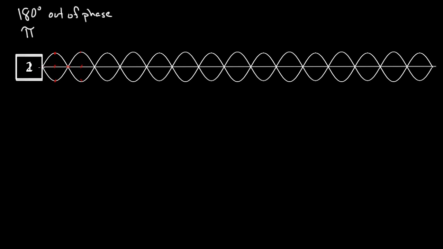I'm going to get a flat line, and I'm going to get no wave at all. These two waves cancel, and so we call this not constructive interference, but destructive interference, because these have destructively combined to form no wave at all. And this is a little strange. How can two waves form no wave? Well, this is how you do it.